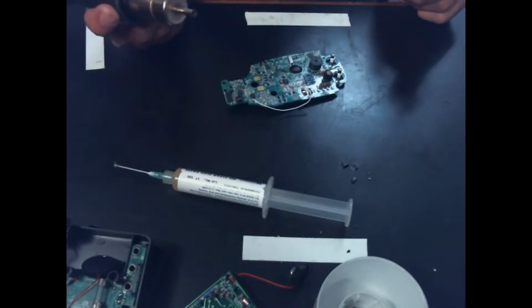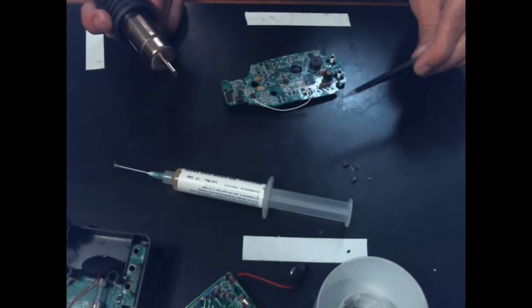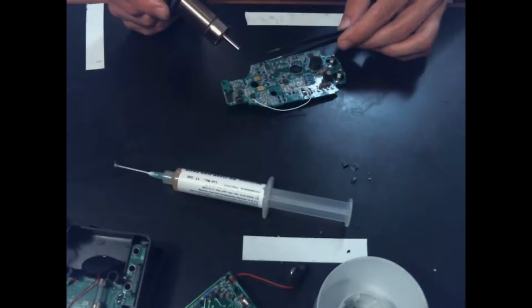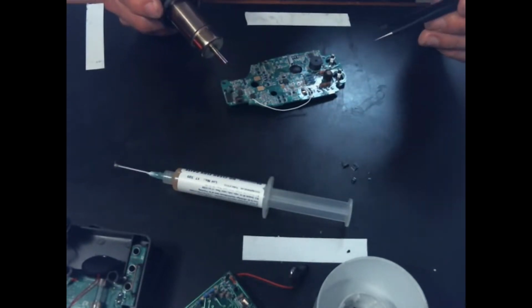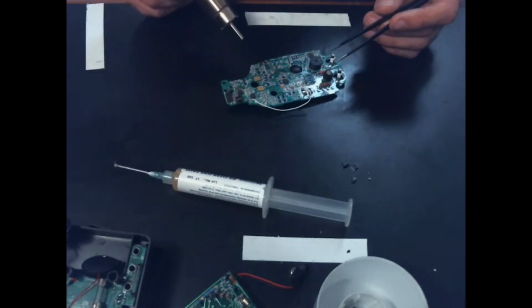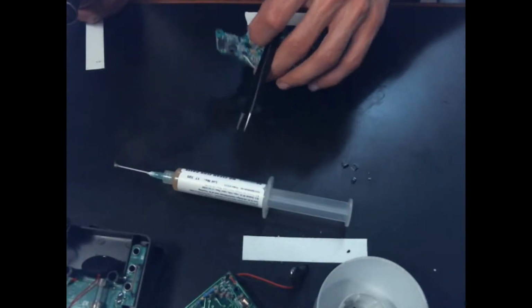Man, I'm loving this thing. This would have been impossible before with just what I have soldering wise. I mean, there's just no way that I could have ever gotten that off that easily. I would have fought and probably ended up destroying the chips. As it is, I can use these chips on other devices if I need to. That's amazing.